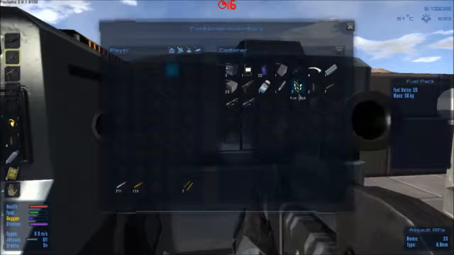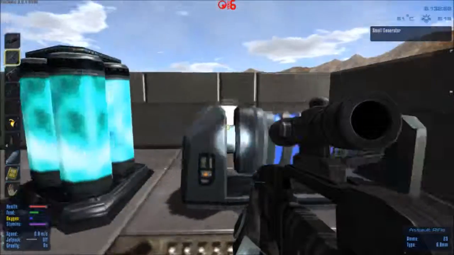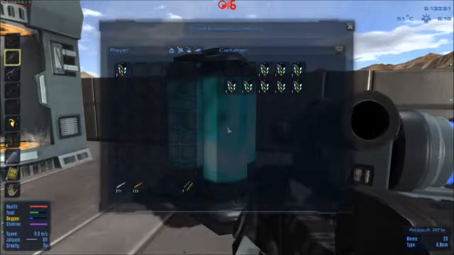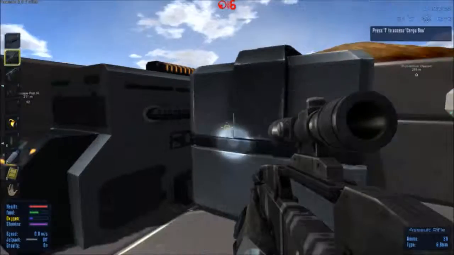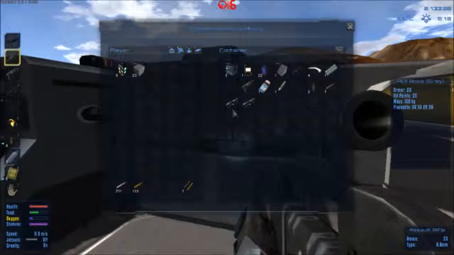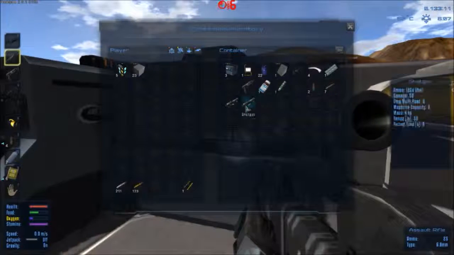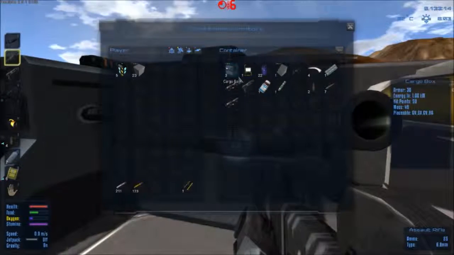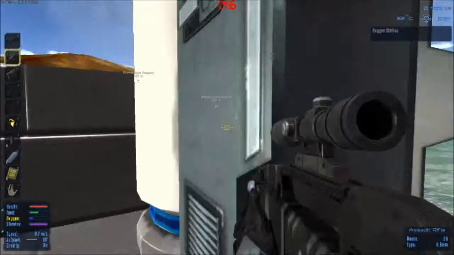Alright, let's take the fuel pack out for a second, see if we need to refill this. Because this thing goes through power like crazy. But not too crazy, apparently. Alright, blocky, blocky. And that'll do. Let's see, top off our oxygen.